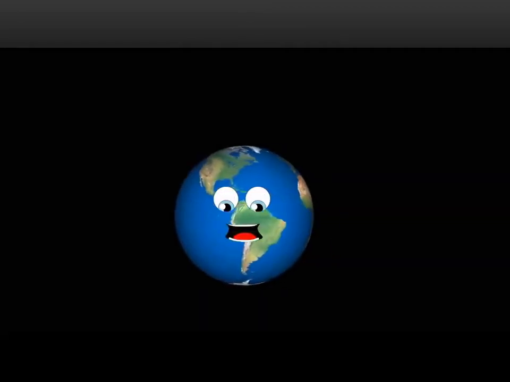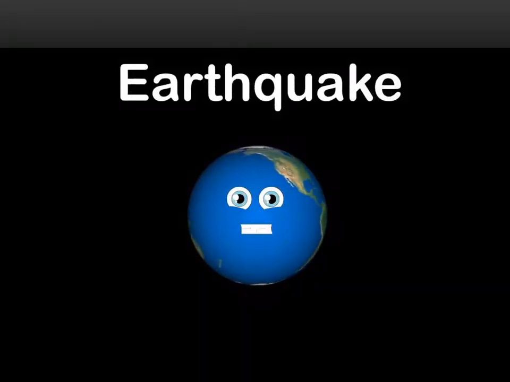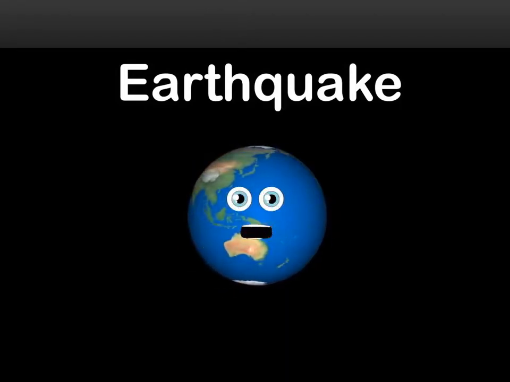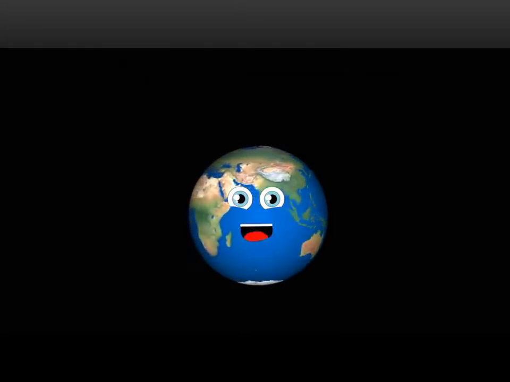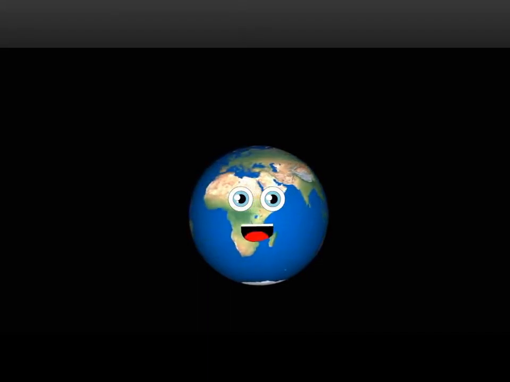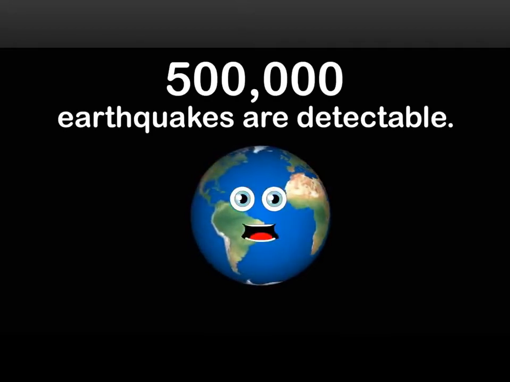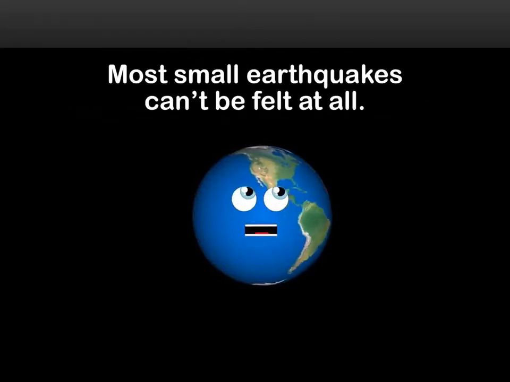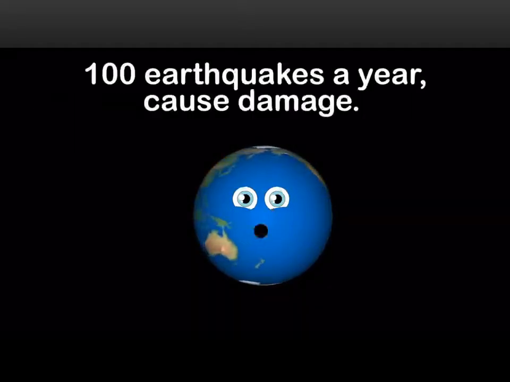What makes the earth shake? It's called an earthquake. Let's learn about the seismic waves that make the ground break. The violent shaking along faults and tectonic plates. Millions of earthquakes happen on Earth each year. That's what the NEIC reports, but have no fear. About 500,000 are detectable, but most are so small they can only be estimated because they can't be felt at all. Out of 500,000, only 100,000 are felt, it's true. And only 100 out of that can cause damage that we can view.